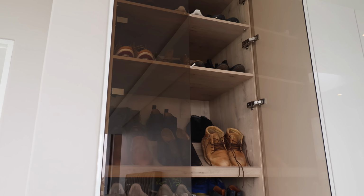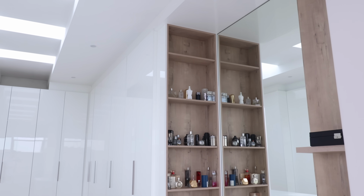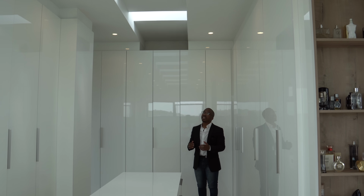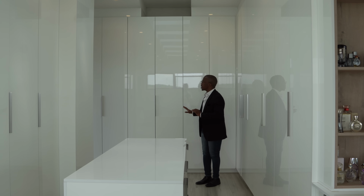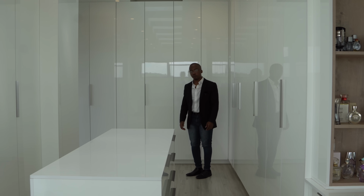With the walk-in closet, there's so many details here which are just incredible. Looking above us here, we've never quite seen it like this. We have this skylight play on here with these beams in between the skylights. It's so beautiful. The amount of natural lighting just piercing through all these skylights. It's incredible, and it just brings out the white finish around all these cabinetry panels. This gloss white finish is emphasized by the light coming from the skylights.